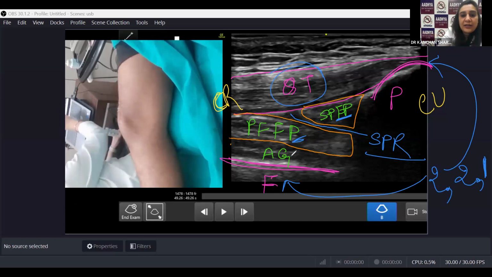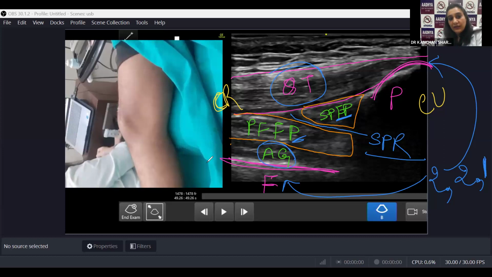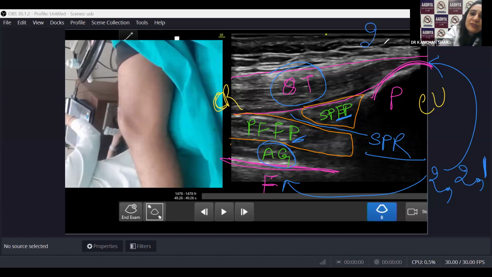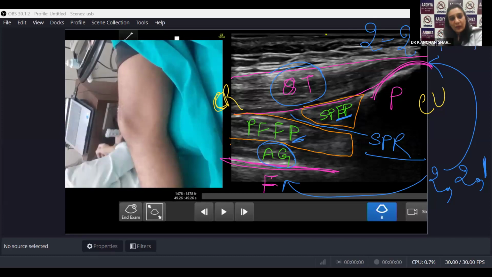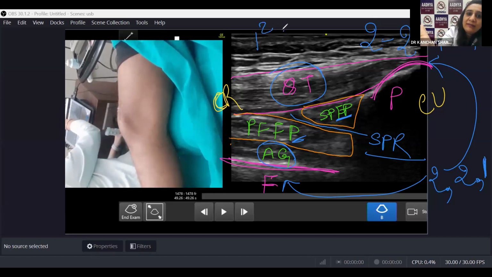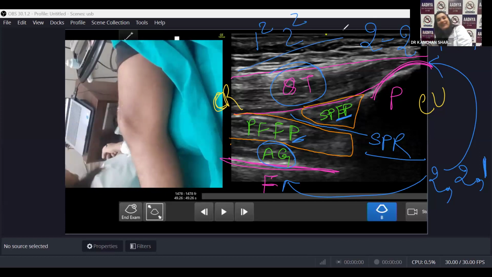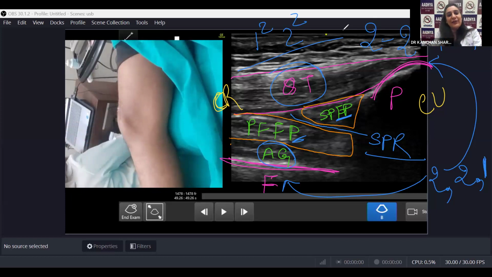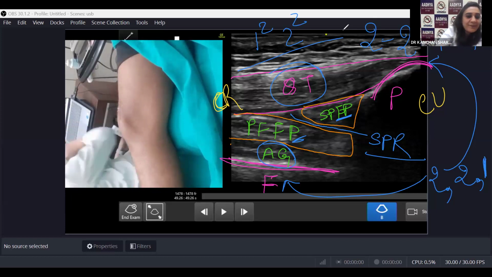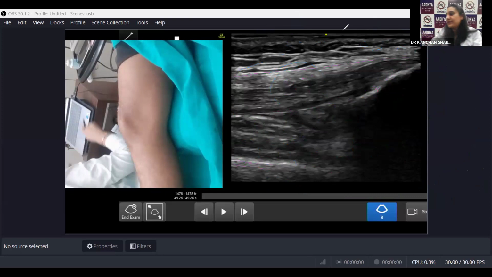Which muscle? Articularis genu muscle. Okay. Again, you are going to see one recess. So that is the suprapatellar recess. So the moral of the story is we are going to follow this rule. Or you can remember it as 1 square, 2 square. This is there in my recent book. Okay. So this mnemonic is very good to remember these structures. Okay. So we will learn more about the quadriceps tendon now.